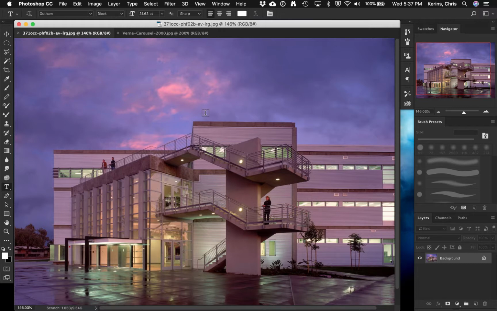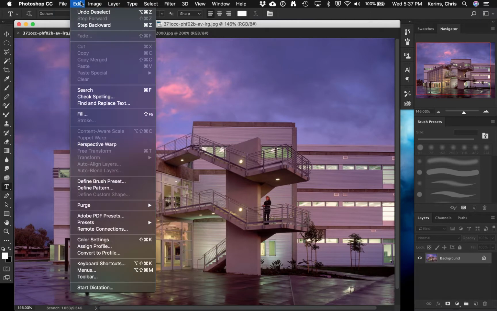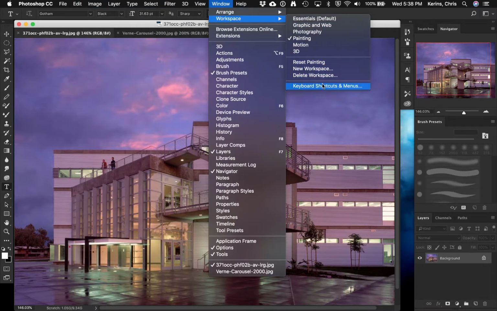Let's take a look up at the menu bar. Now, this has a menu bar like all the other programs that you know. And one thing that you may want to note is that, like most menus, you've got keyboard shortcuts listed over to the right if they exist. So, for instance, step backward is Command Z on a Mac. So you can learn a lot of those keyboard shortcuts just by looking at your menus. Now, if these aren't the keyboard shortcuts you would like, you can come on over to the window menu, go into Workspace, and you can customize all your keyboard shortcuts and menus to make things just the way you like it.